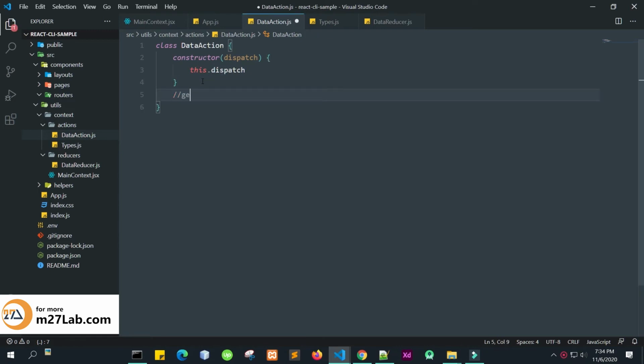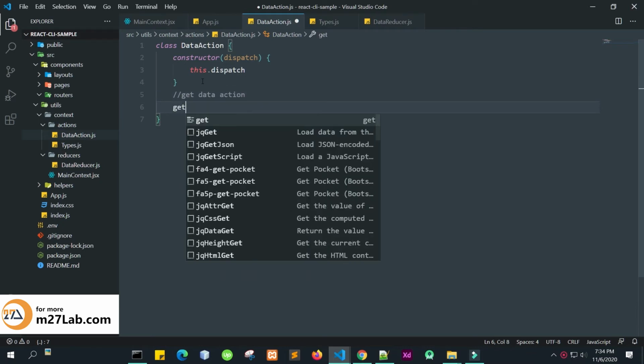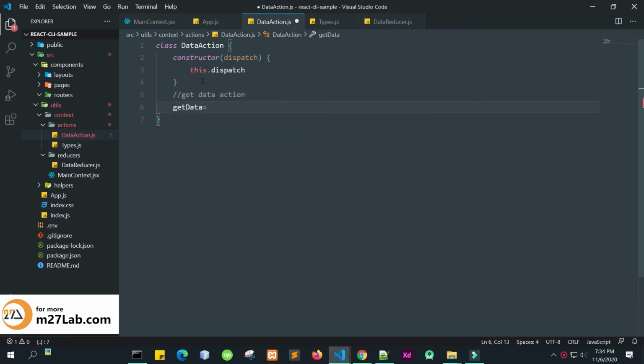Then we will create the first action. You can say get data action. Then create the method of get data, create a function. And here we will do our server call, the API call stuff.